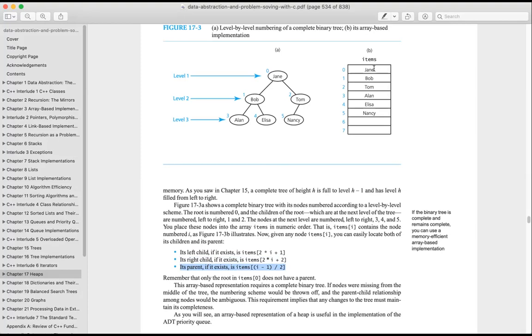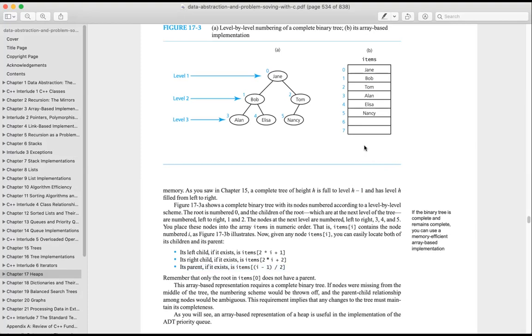Now, having said all of that, I'm not actually too concerned that you memorize those formulas, or for this chapter, I'm not even going to expect you to be able to look at the code and understand it the way that I have in previous chapters. But I'm mostly just throwing that out there because I think it's so cool how you can store a complete binary tree in an array in this very simple way. Anybody want to ask a question about how the complete binary tree is going to be represented with the array?